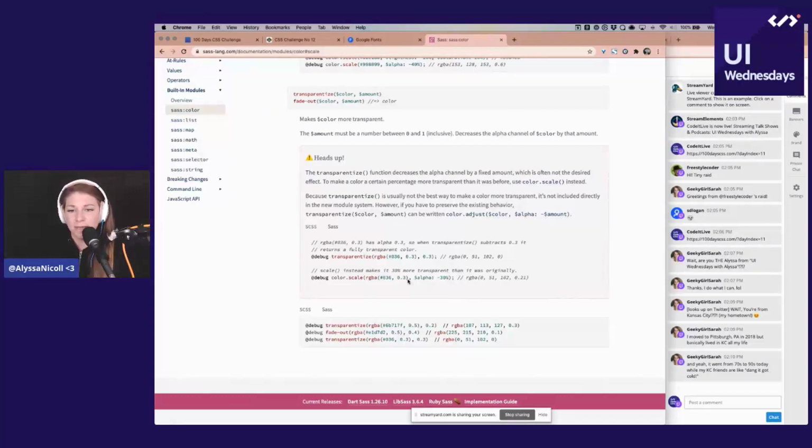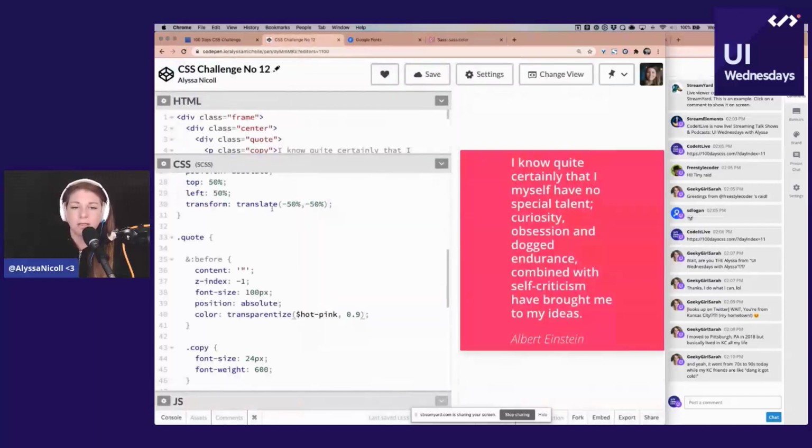Hang on. RGBA. I don't think that should matter, right? Transparentize this. Why do they have two values? Okay, first things first, we're going to make sure I'm spelling transparentize right.